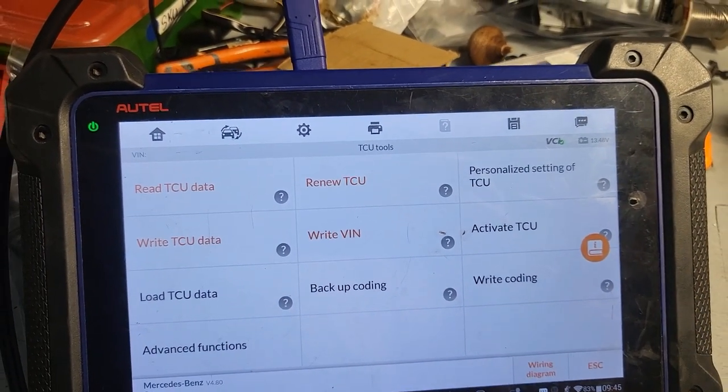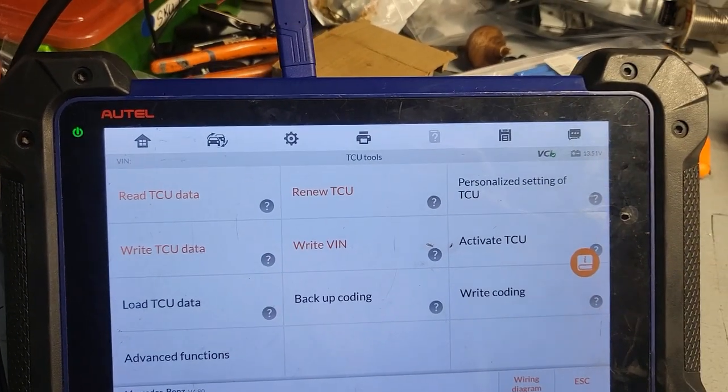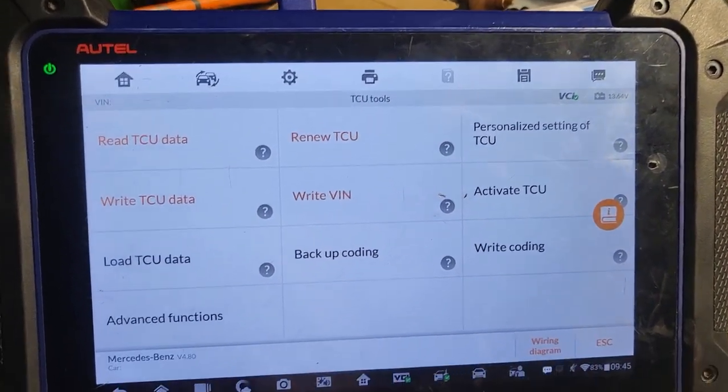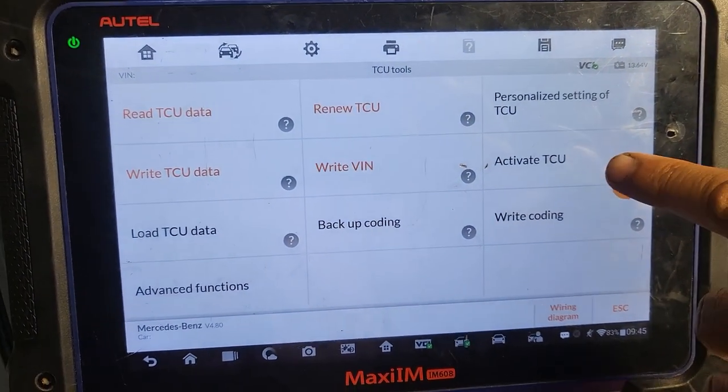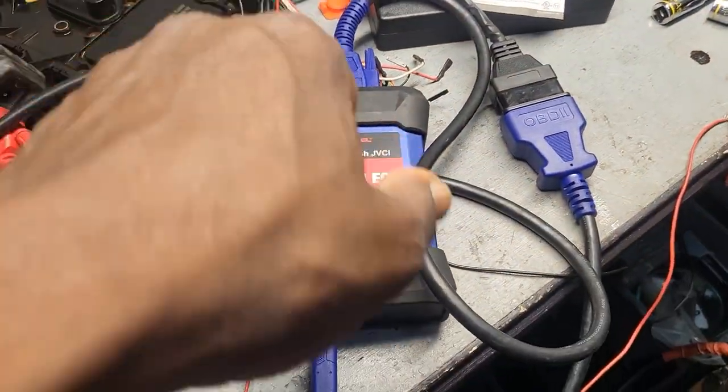Activate it. You get the activation in the car. Activate in the car, if you want personalize. But automatically it will do the activation. When you do personalized setting, it would activate it. Yeah, it would do everything. Right, so now everything here is good. Let's try to do that one and see what happens.